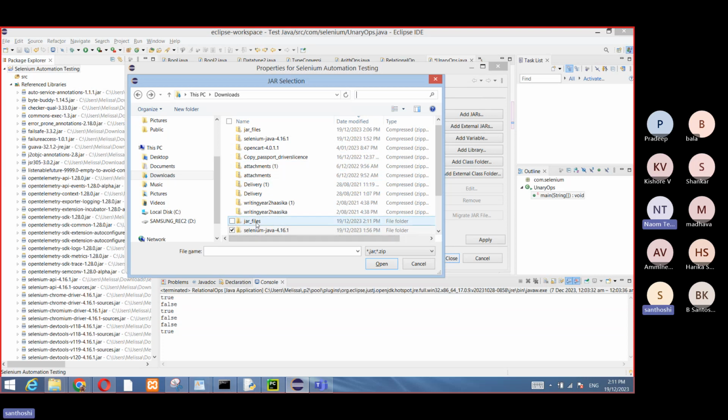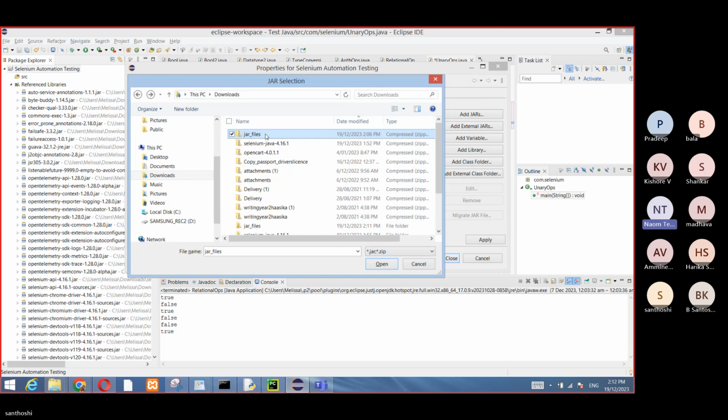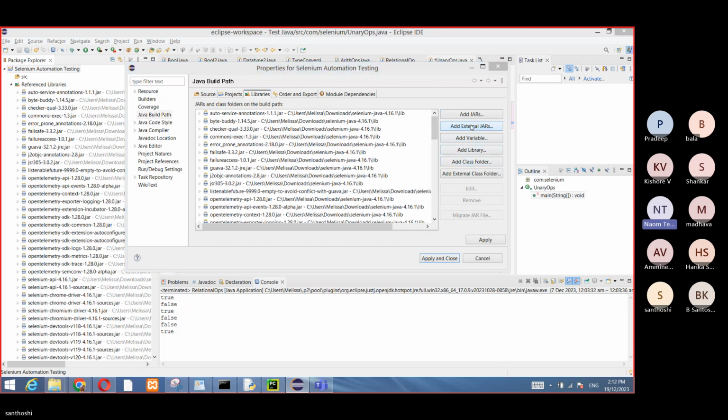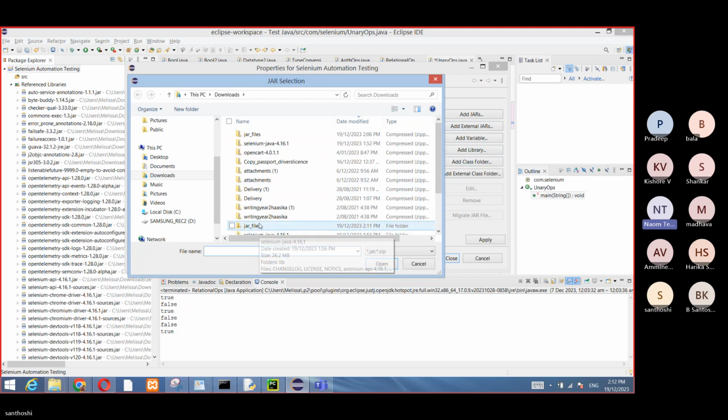If it is Maven, double click on the extracted folder and choose. No, one second. I think I've done the zip file again. I'll just remove the zip only. Yeah, you can, no problem. You can remove and add as many times as you want. No problem, you can plug and play with them. No problem at all.